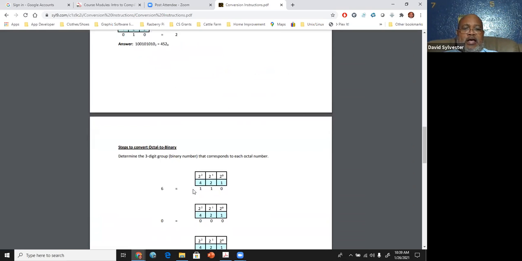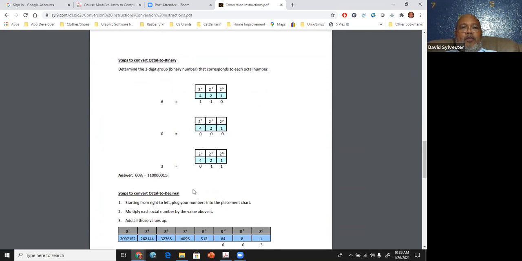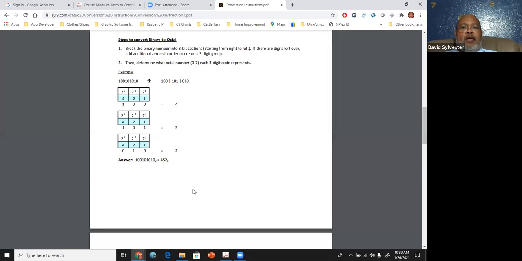Now let's look at the next one, binary to octal. Let's see. Did I have binary? Yeah, here we go. Binary to octal. Now here you're going to have to know the process. What happens here is we want to take a binary number, a number that consists of only what? Zeros and ones. And we're going to convert that number to an octal number. Octal is base what, class?